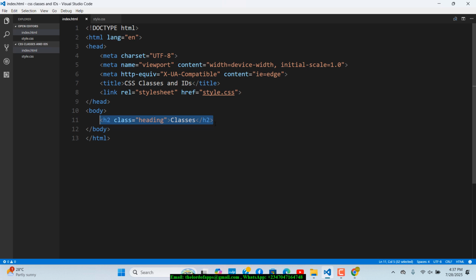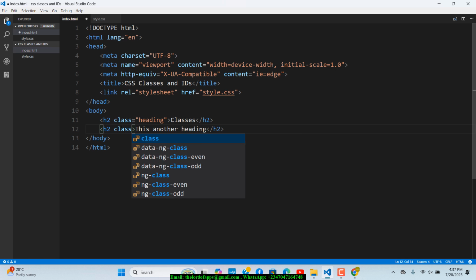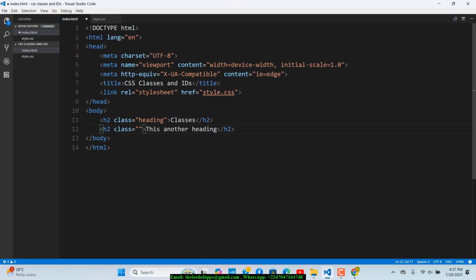All right, so there can be some situations where you may have more than one heading like this. So here, if I do another h2 or h3, whichever one I want to make use of, and let's say this is going to be closed right here, h2, and we can just do something like another heading, and let's say we still give it the same class name. So if I do class right here, I will go ahead and set that to be equal to the same name right here, and I save the changes.